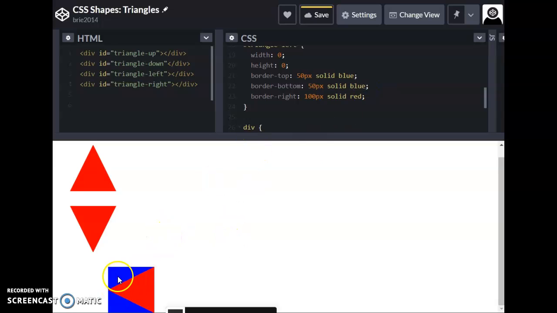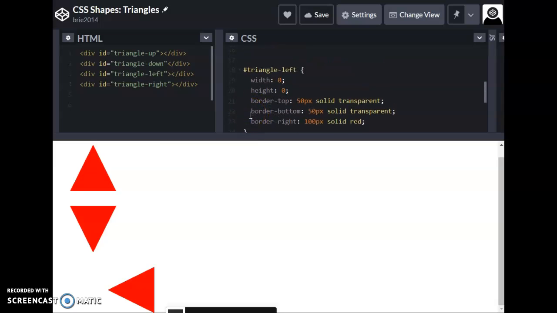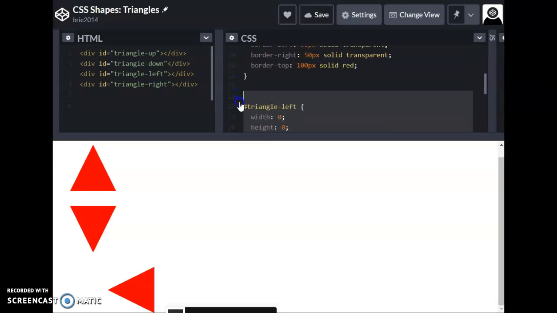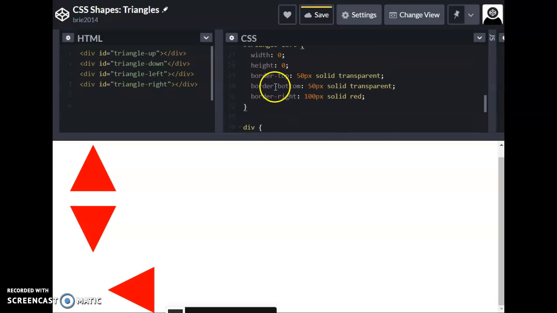It's the same idea. The top and bottom borders have filled and created this little space in the div of 50 pixels and 50 pixels. And then we'll push a border that is twice as big, going all the way this way from the right, that is 100 pixels, and as it cuts into there, it creates that little shape. Okay, that's the triangle pointing to the left. For the next one, same type of thing. I'm going to copy and paste that.